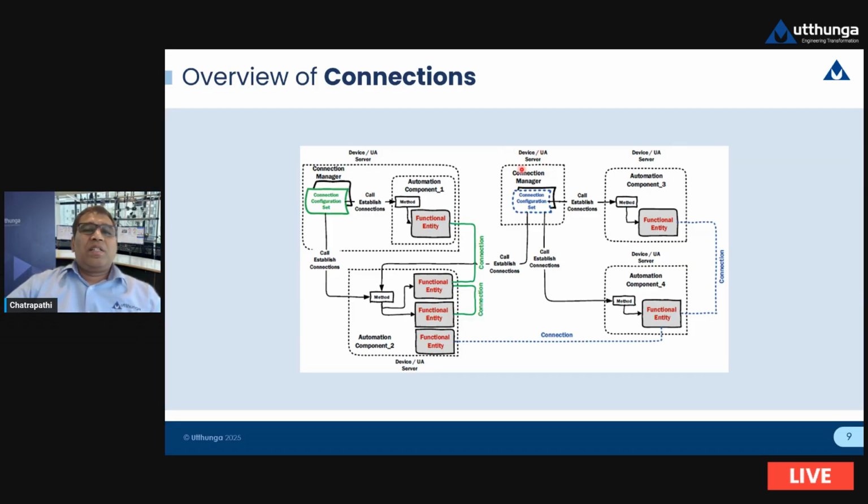Similarly, here this connection manager is responsible for establishing these two connections. This connection is between automation component 3 and 4, and then this connection is between automation component 4 and automation component 2, where the third functional entity is connected to the automation component 4 functional entity. So again, this will allow you to design the system in a much more flexible and autonomous way.